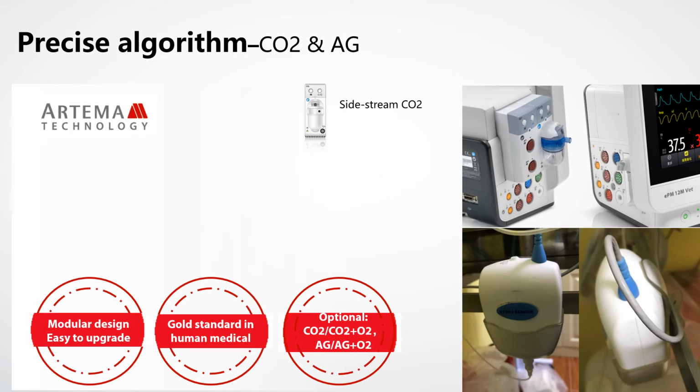Okay, next let's go to the CO2 and AG monitoring part. So for CO2 and AG modules, we adopt the design or this technology from the Masimo technology. So this is the golden standard for gas detection in the human medical field. They have clinical research and technology accumulation of nearly 30 years. So I think for the human medical field, this is already widely accepted and proven. It's very accurate monitoring by this technology.